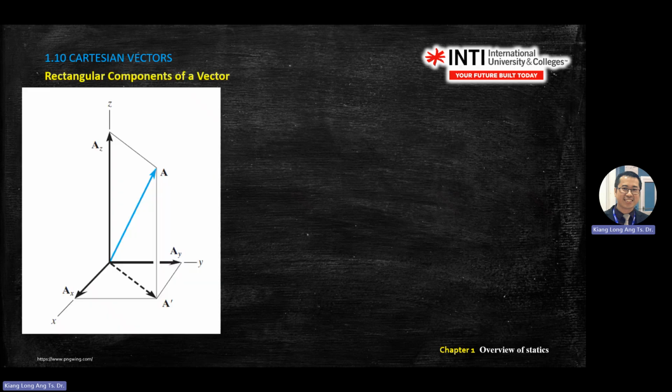Now, just now I mentioned, you know you need to use Cartesian vector analysis when you see three-dimensional cases, like what you see on the screen here. You see there's a resultant vector pointing in all the directions of x, y, and z. And you can split the blue color into x-axis, y-axis, and z-axis. How do you split? You go to the origin.